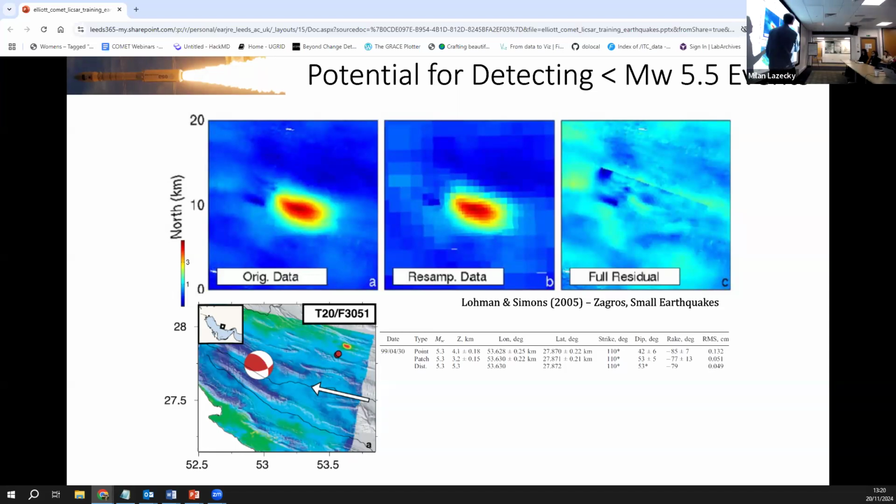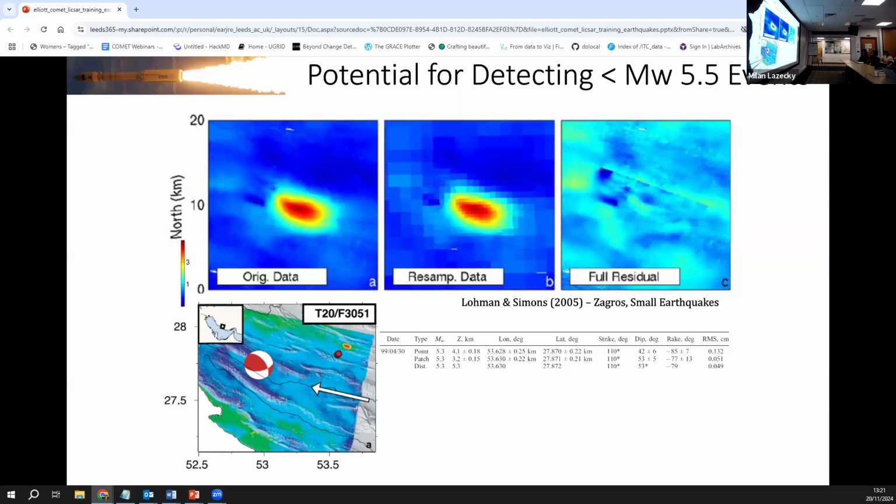Have to downsample it, I'll come back to that. We have too much data to work with, so you always have to downsample it. But you model that and then you say, how well have I done? That's your literature over here. And from that, you get fault parameters. Where in the world did it happen? How deep did it happen? And then the orientation of that fault plane in space, which is obviously useful to us.